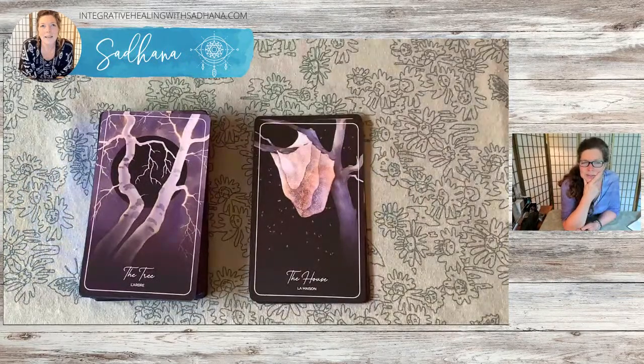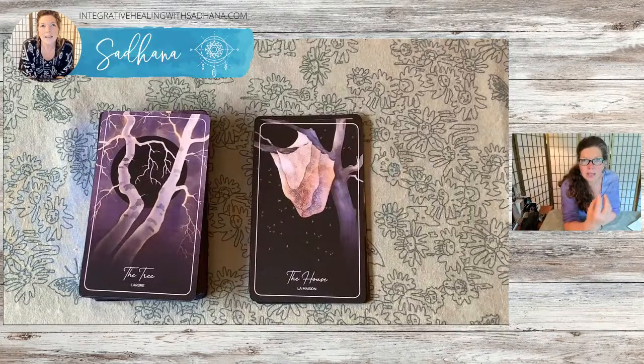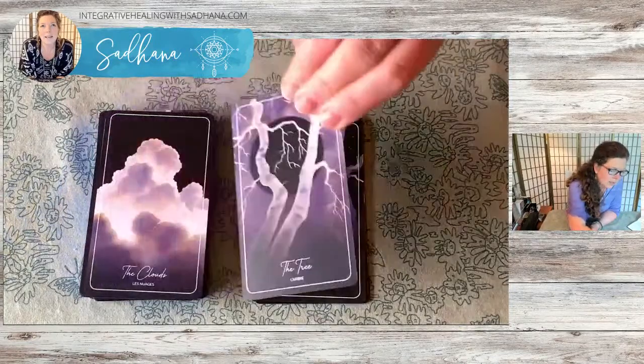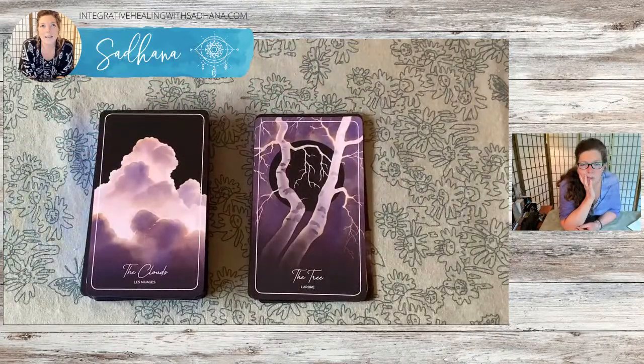The tree that is in the house is different than the tree card. What strikes me is choosing a birch tree — when I think about the tree card, I think about a substantial tree, an old tree, an ancient cedar or an old oak. I don't think of the tree as a birch tree. Working with this deck, I think one of its strengths is reading it intuitively. I don't think you can read this deck straight up Lenormand — you would have to substitute the meaning of some of the cards, which I'll share in a bit.